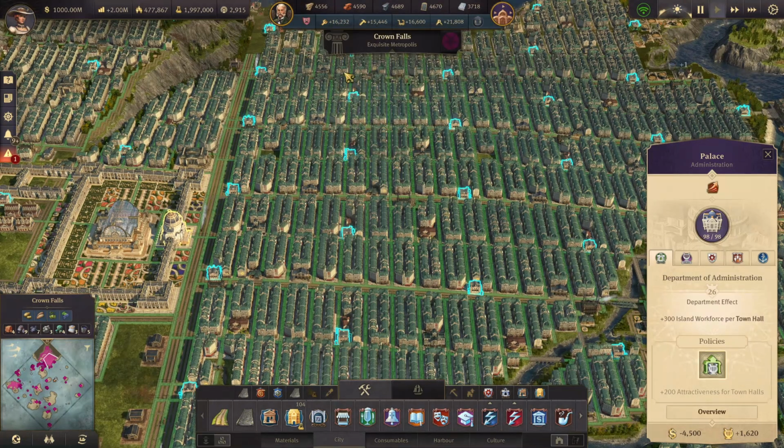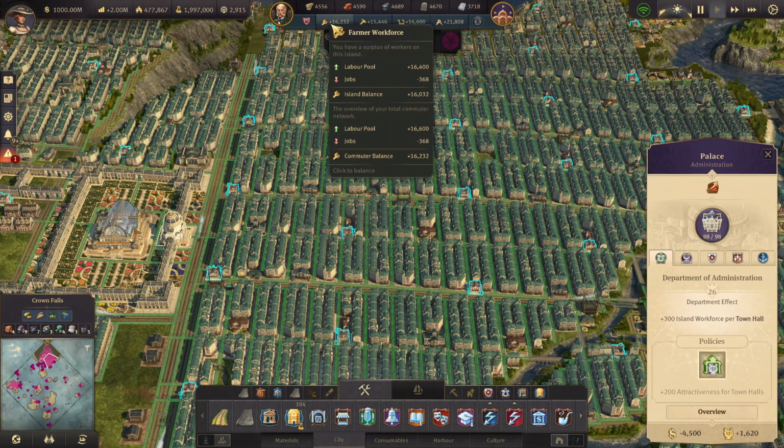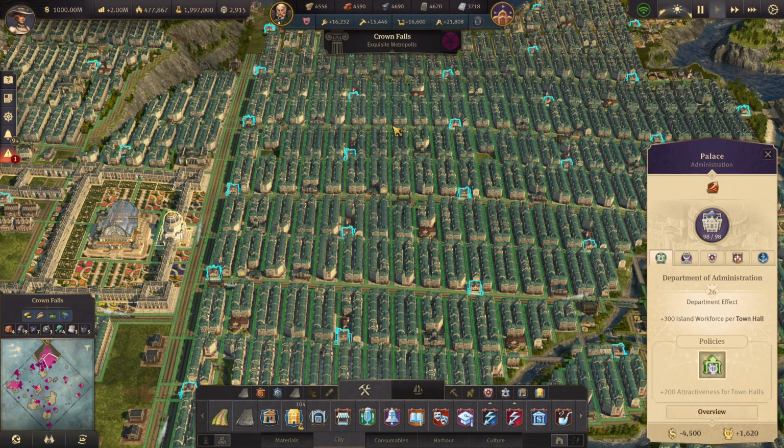I showed you that at the beginning of the video. But despite that, I still have tons of workforce that basically now is useless, right? You could say, well, you can have piers and move them to other islands and things like this. I say okay, but it's still not being used here, whereas I could be using them directly here.